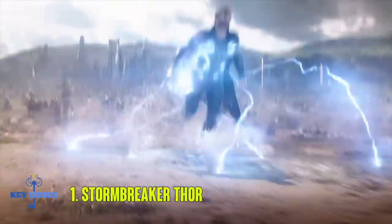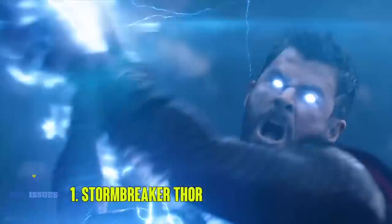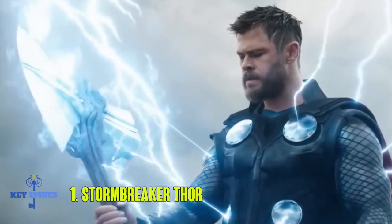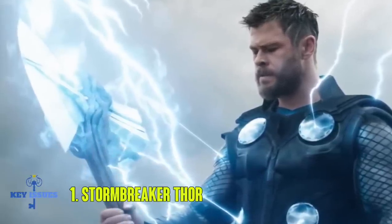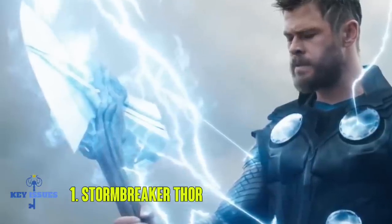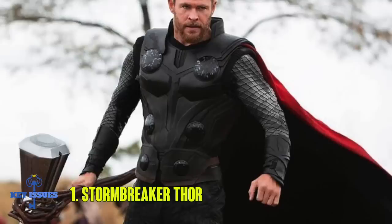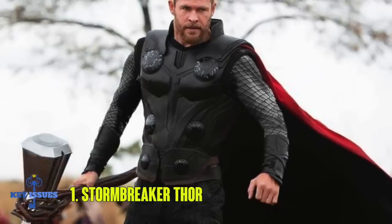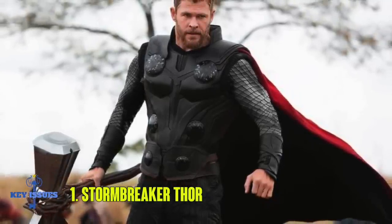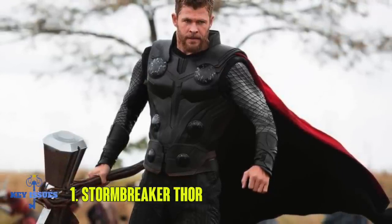The way the electricity connects on the conductors on his chest are awesome, and obviously the Stormbreaker weapon is a massive highlight. I'm not saying Stormbreaker is cooler than Mjolnir, it is, but that's not what I'm saying. Actually, tell me what you think down in the comments. Are you a Stormbreaker person or are you a Mjolnir person? Hashtag Stormbreaker gang in the comments, please. Regardless, the Stormbreaker suit is the definition of Thor at his strongest and most confident. It's a one-of-a-kind suit, and frankly, I don't know if Marvel can actually replicate its awesomeness, but hopefully they can.